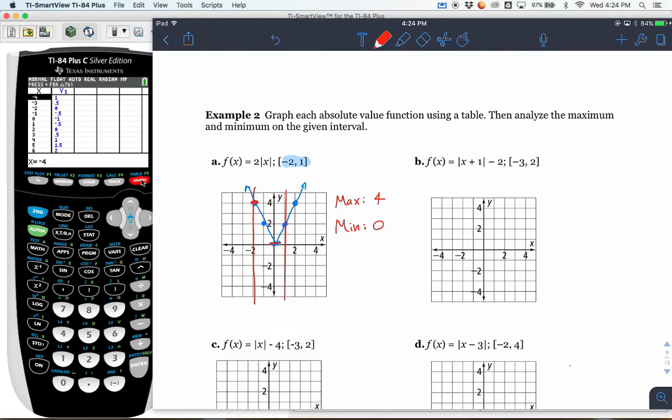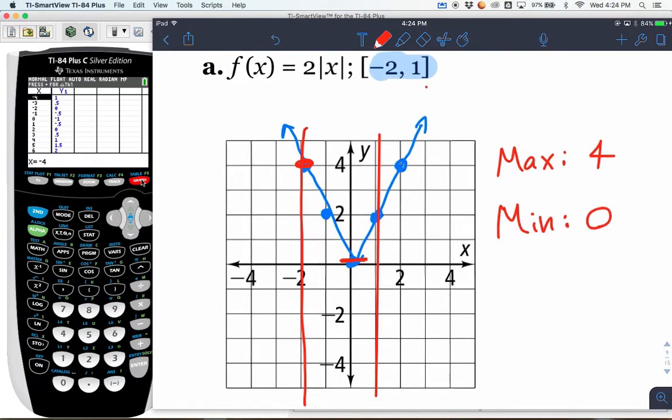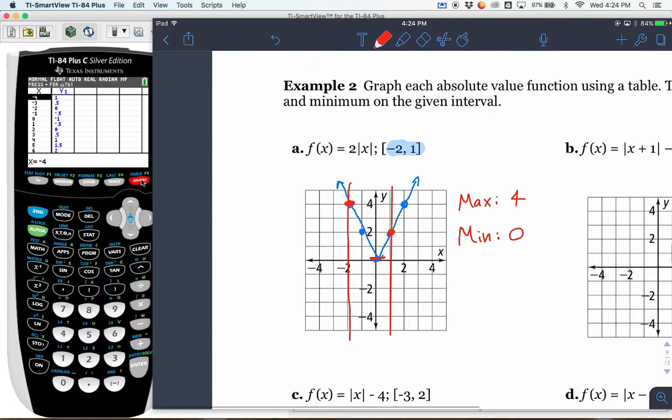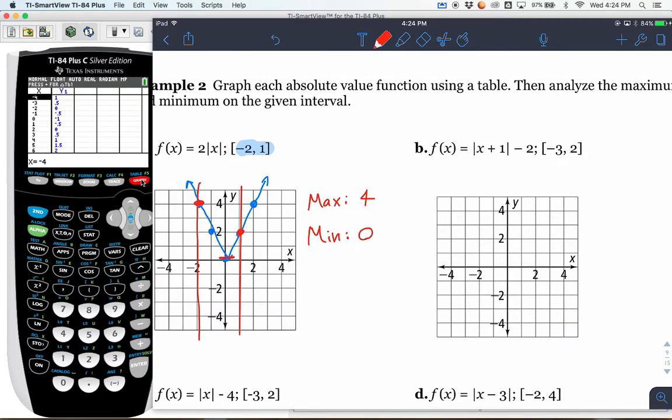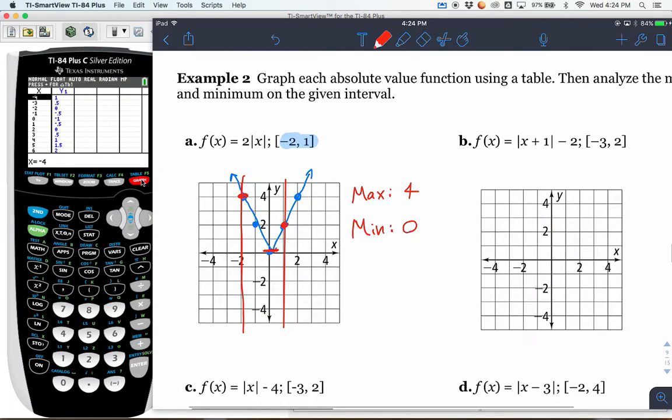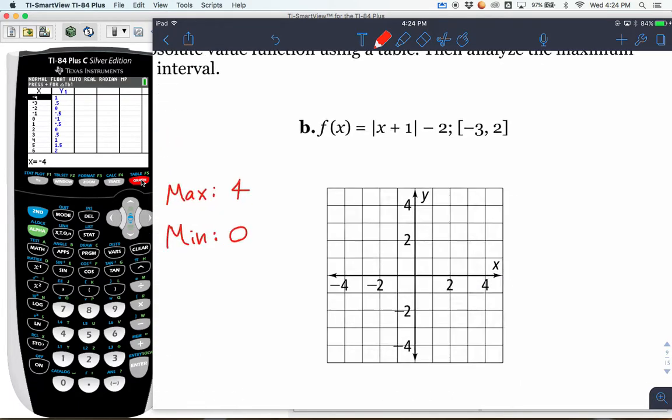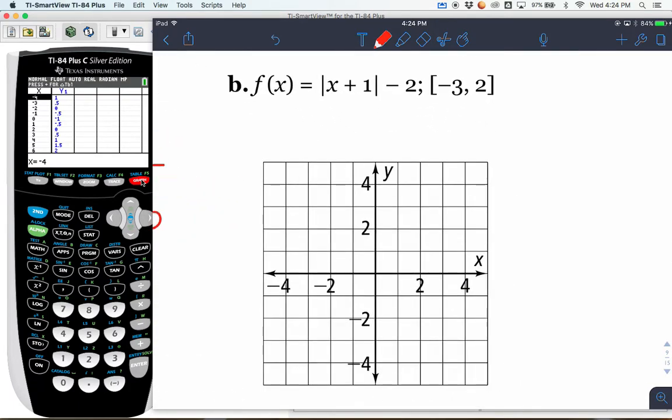So some people, I think in the last unit, in Unit 1 or Topic 1, whatever you want to call it, most of you guys are just plugging in the endpoints of these. But this is where you got to be careful. Since we have these V-shaped graphs, sometimes that vertex is going to affect whether the point is the max or a minimum. So you have to look at the graphs to figure these ones out. So let's see, is there anything else we need to do? I think that's it. So graph using a table, I'm kind of speeding that up.